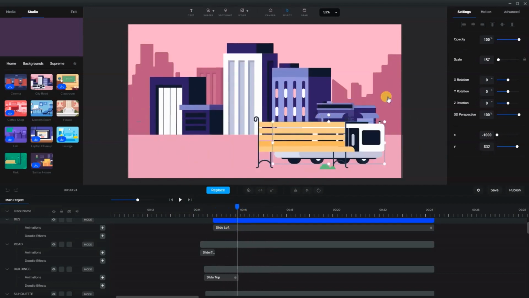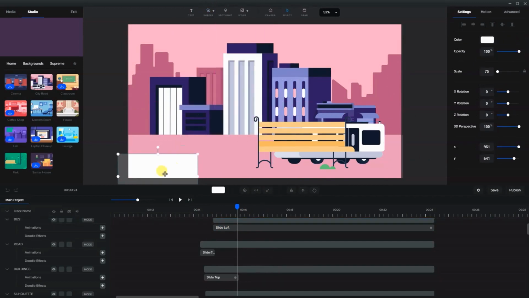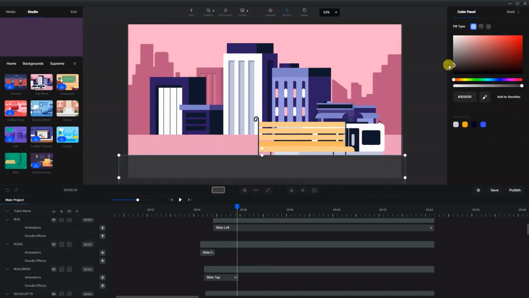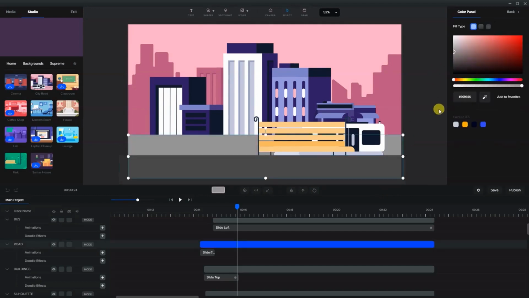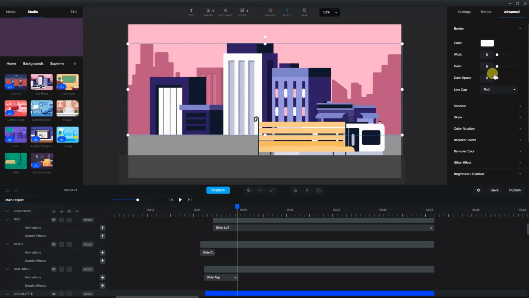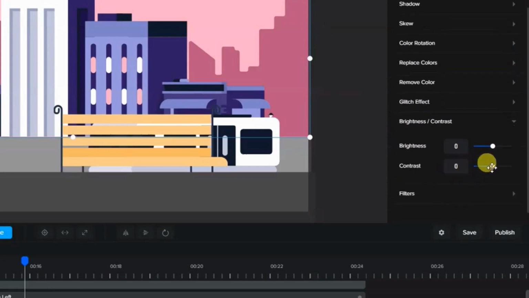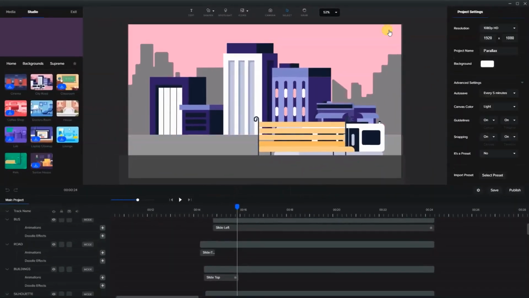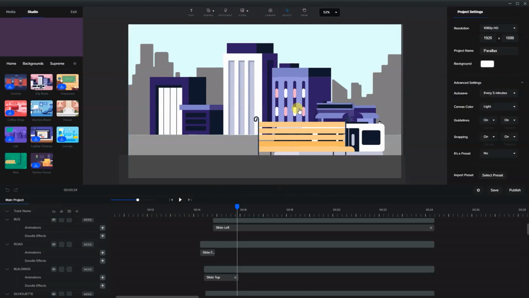Let's add a couple things here and change some colors. First of all, I'm going to add the sidewalk. We'll move that somewhere around here, about halfway. I'm going to make that a dark gray, and let's make this one a lighter gray for the road. For the buildings in the background, which are going to be stationary, in order to change their color into a gray, I changed the brightness and contrast, and I'm going to bring the contrast way down. And the background here, the sky, we'll make into a nice light blue shade like that. So there's our city set up.